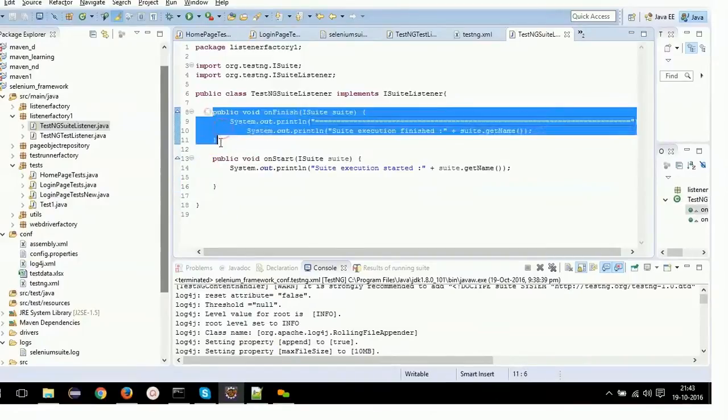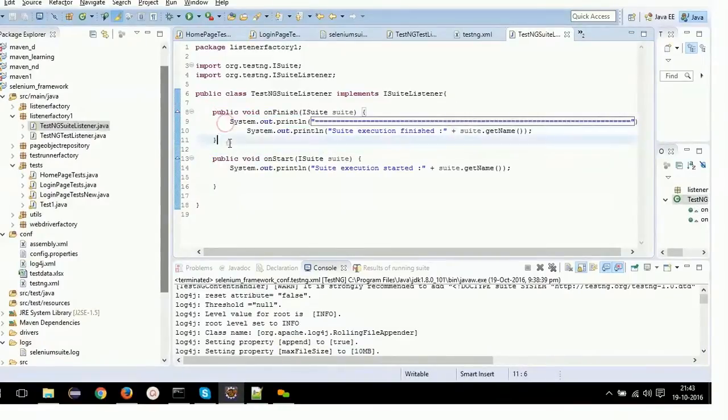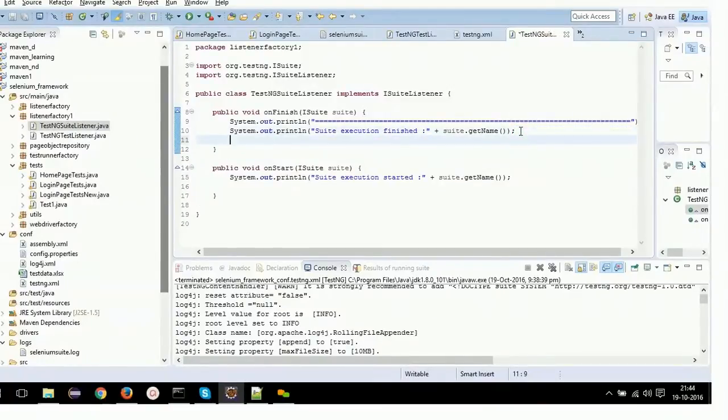It has only two methods, just onStart and onFinish. Here I am using these listeners only for custom logging, or logging custom messages of our choice, but they can be used for something like this. As soon as the suite execution is finished in onFinish, suppose I want to send out an email with test results, I can do this, right?